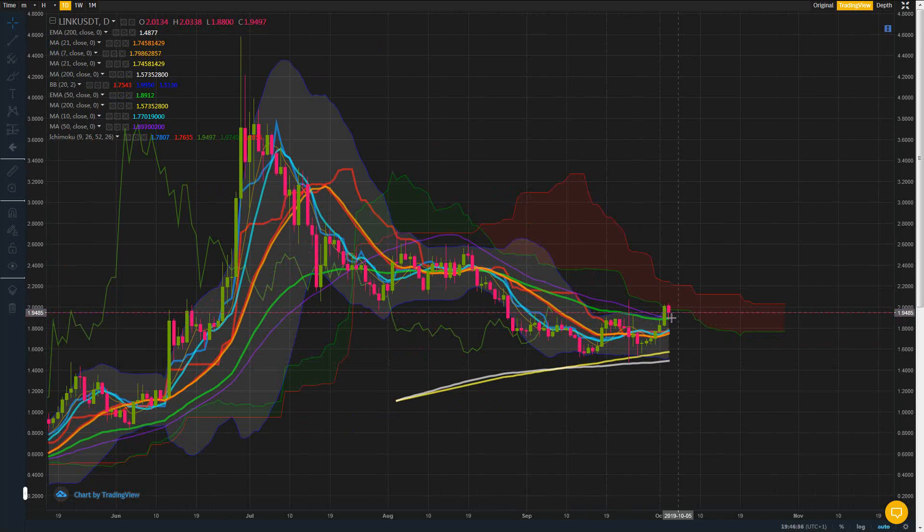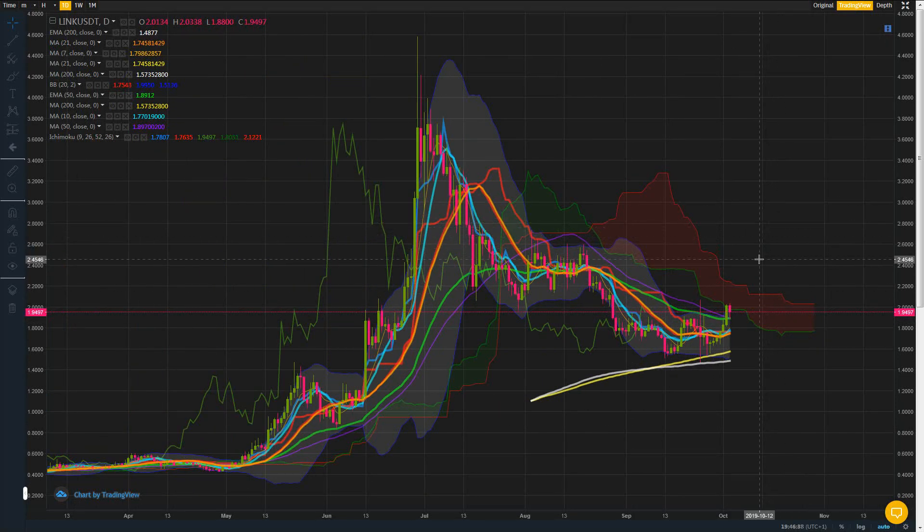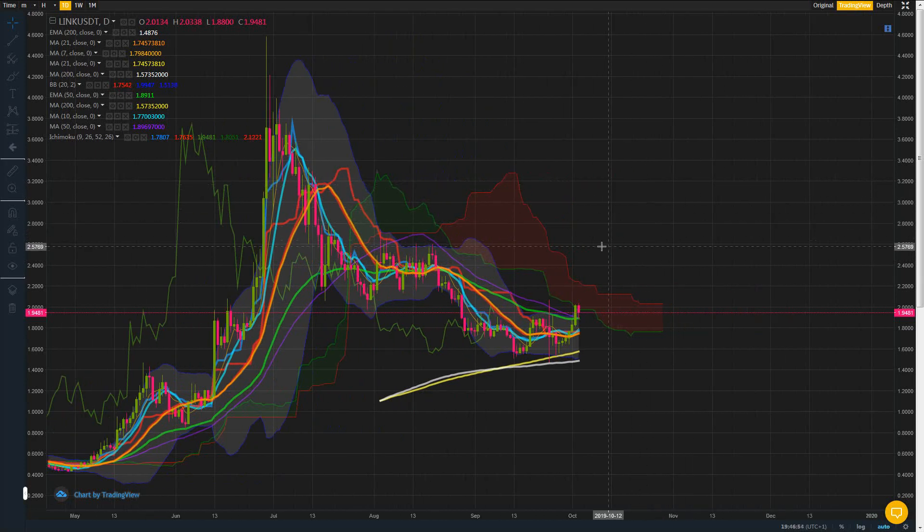Where are we looking to go long term? Well, long term we're certainly going to be breaking above here and finding our way to around about $2.40. Before a bit of resistance kicks in, $2.40 would probably see some resistance. But pushing through that area, there's nothing to say it wouldn't start to make some big bold moves, getting closer and closer to that $3 level. Once that $2.40 area is broken, hopefully that will turn to support and it will start to build — I could envision this making some significant large moves.